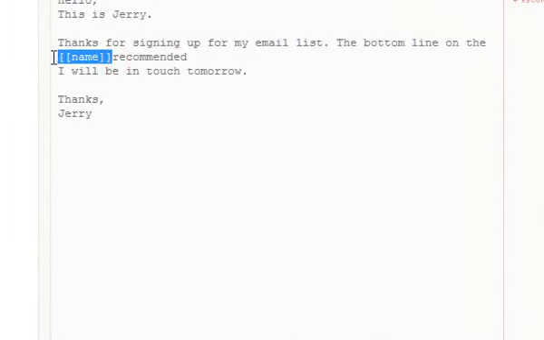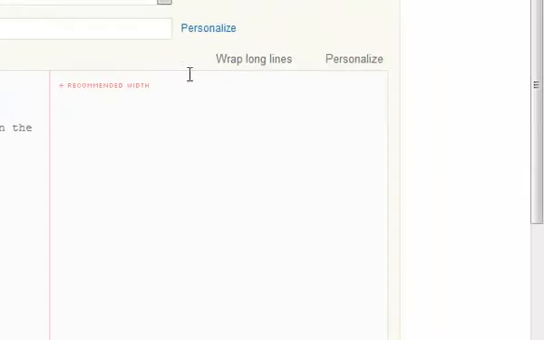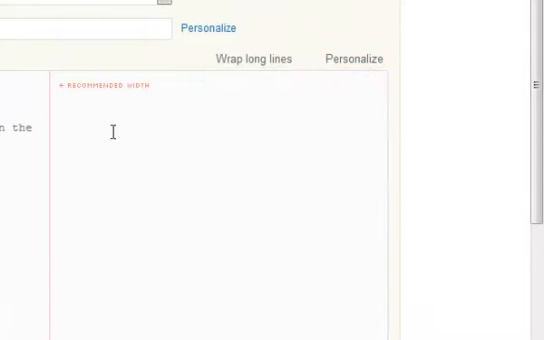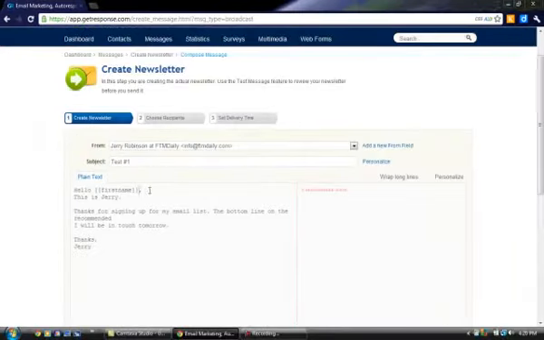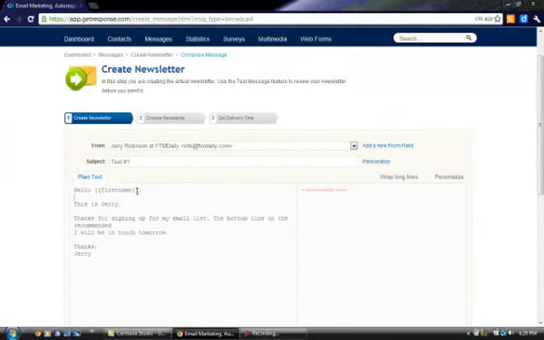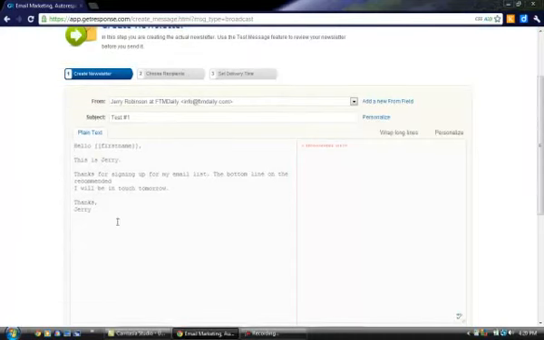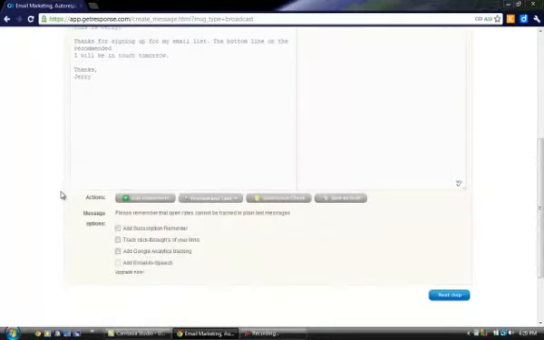So we don't want it to go there, so we delete it. And we'll go hello, and then we'll put a space, and then we'll hit personalize and then first name. Watch this. And there it is. Hello, space, and then their first name, whatever they typed in whenever they signed up for your email list, is going to show up right there. Isn't that cool? That means that whenever they get their email, it's going to say hello and their first name. And that'll make them feel as if you're speaking directly to them. And when it's plain text, it's even more powerful in that respect.